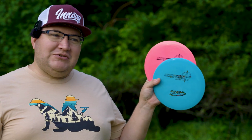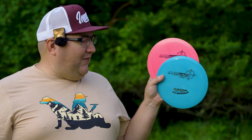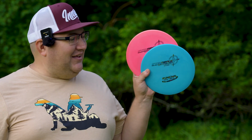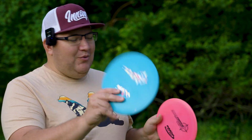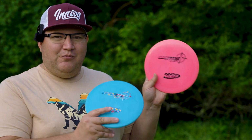So we're gonna play a little 9-hole challenge on some of these shorter holes here at Chattahoochee Pointe Park. See how they fly, how they feel, and then I'll give you my final thoughts on the disc afterwards. I'm pretty excited. I really enjoyed throwing this. I haven't thrown this blue one yet. This pink one as well. I don't think my friend threw it that much either. They're both pretty fresh. So we're gonna start off at hole 1. We'll see you guys there.